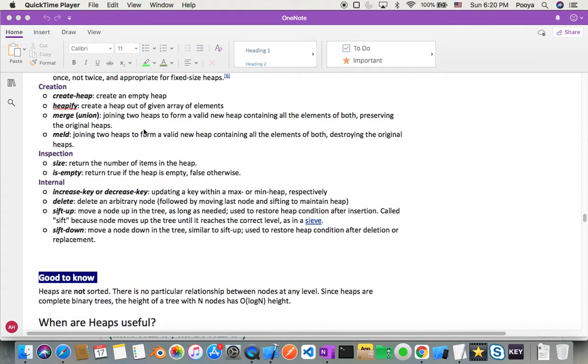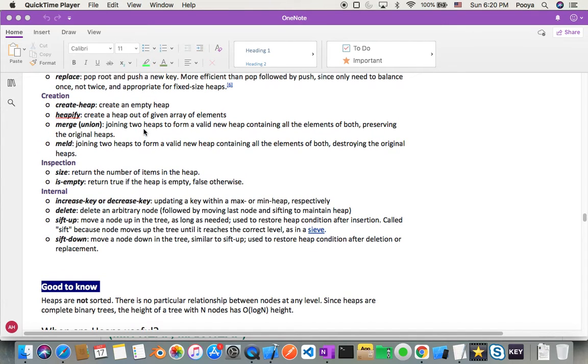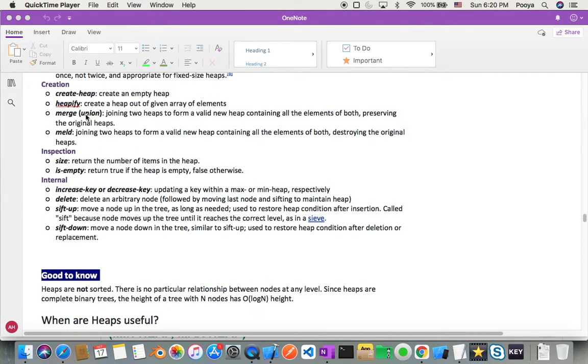And also creation, so we can create an empty heap, and heapify, create a heap out of a given array. So we have an array, we convert it to a heap, and this is heapify. And merge or union is joining two heaps to form a valid new heap containing all the elements of both, preserving the original heaps.